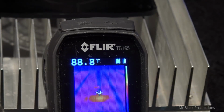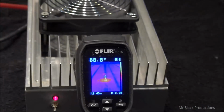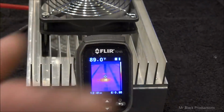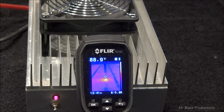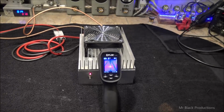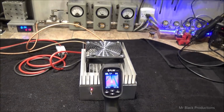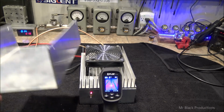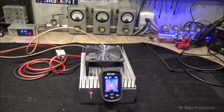There's a lot of detail inside that little FLIR. So the picture quality is not this thing, the camera. The blue chart on it's a little off. So we're just going to let it heat soak for a few minutes, which we've been doing here. Now the only thing we got left to do at this point is to put the lid on it, which is just 4 screws. And we're done.